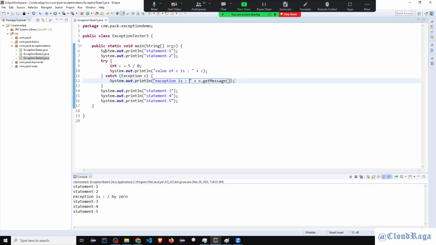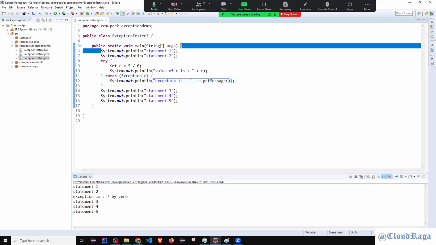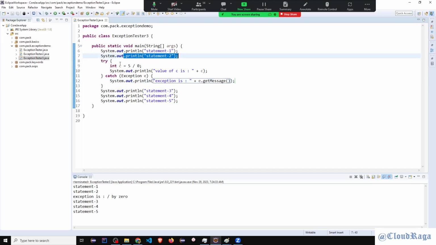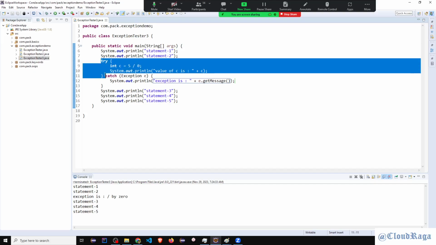So what happened here? What was the flow? Line 1 executed, then statement 2 got executed, then the control goes into the try block, this operation gets performed, and definitely it throws an exception. As soon as this exception is thrown, the rest of the lines inside the try block will not execute. Okay, remember this thing. Once you have an exception, the code's flow gets changed. It will never execute the code below. The good thing is this code was executed inside the try block.